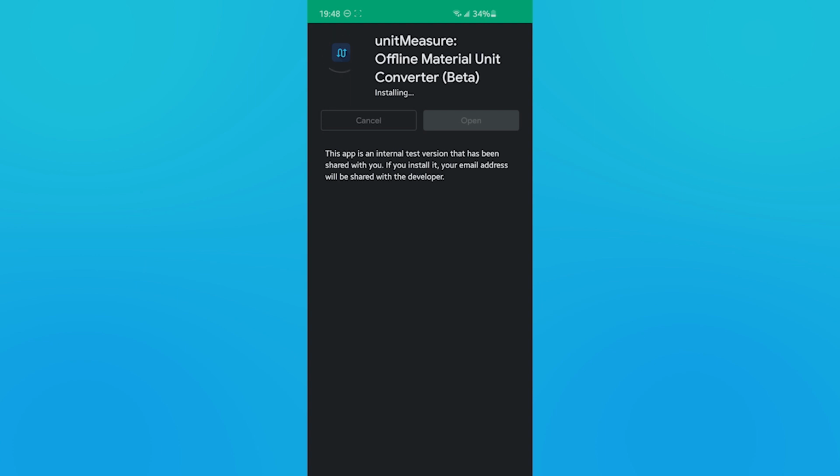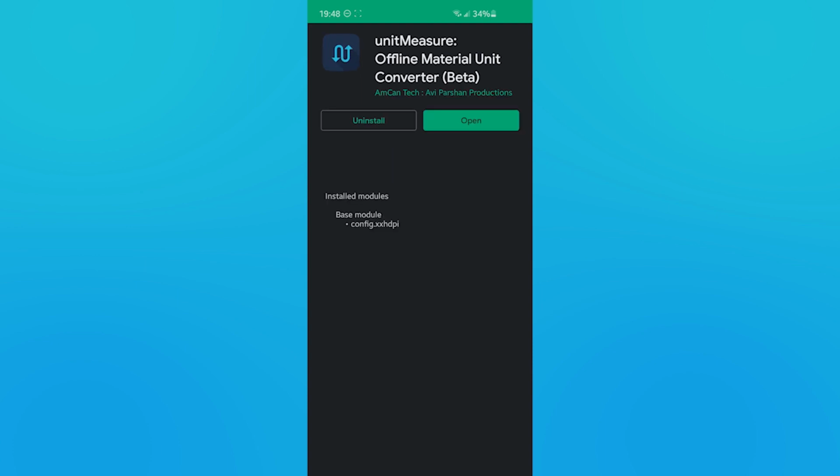In addition, there's no way to update an app through the internal app sharing, meaning that you can't get an OTA update, or the developer can't update the version. You will need to either uninstall and install the regular Play version, or the developer needs to send you a new link.